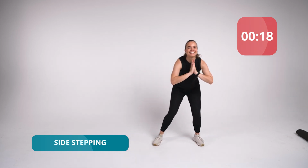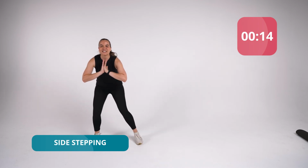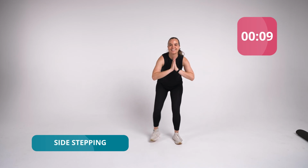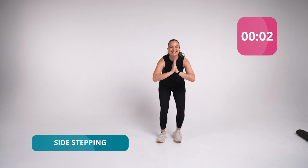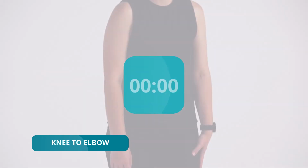Keep going. Going as fast as you can. Remembering you can rest at any time, but we're nearly done with this exercise in a few more seconds. And resting, good work. So our next exercise is the knee to elbow. So get yourself ready, have a sip of water if you need, and let's go.